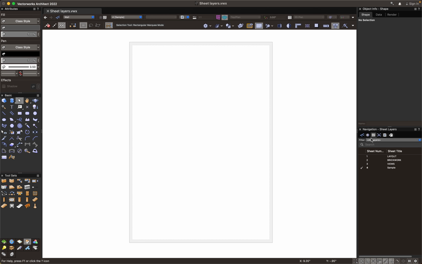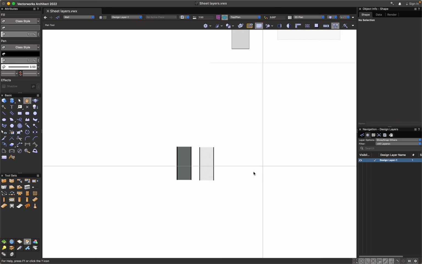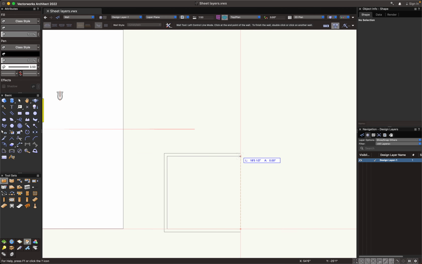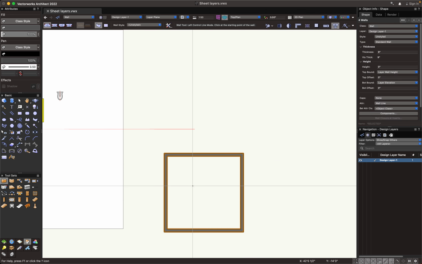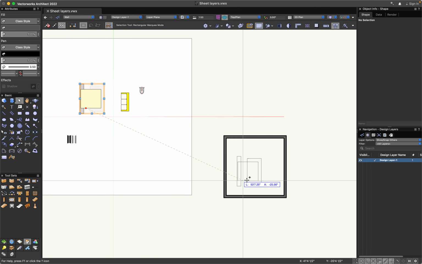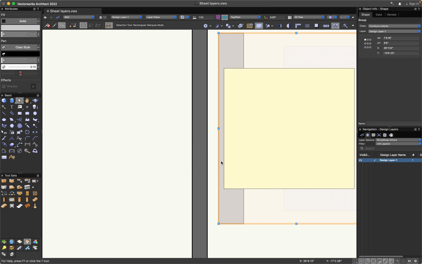Now let us look at how to use these sheet layers. We don't want it there for doing nothing. So say I make a wall. Let's make a small room. So these are 4 walls, and maybe keep a bed in there.